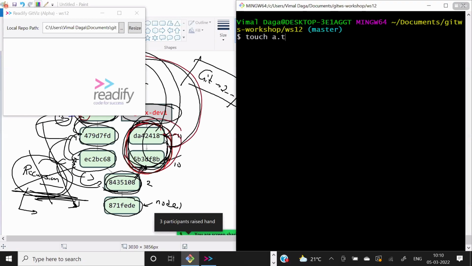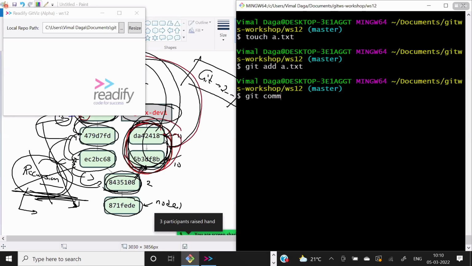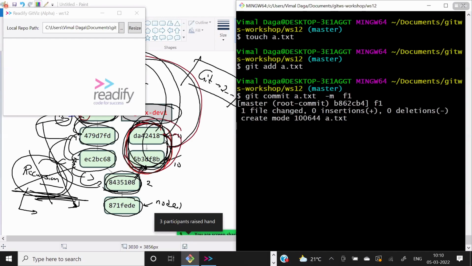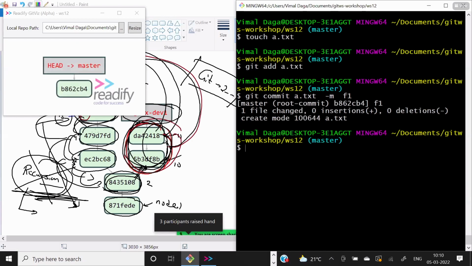Touch a.txt. Guys, there's a concept called merge conflicts also, which we'll discuss in some time. I just want to first get comfortable with some of the key parts of Git. Add, and then create a commit for a.txt, let's say with the message first commit. As soon as I create a commit, this graph is automatically created. It means that until you create a commit, technically no timeline is created. They might show you the master name here, but there's no timeline. As soon as you do the first commit, the timeline is created, the commit ID is created, and they start pointing to HEAD. This is what I want to tell you. Now, what I'm going to do here.